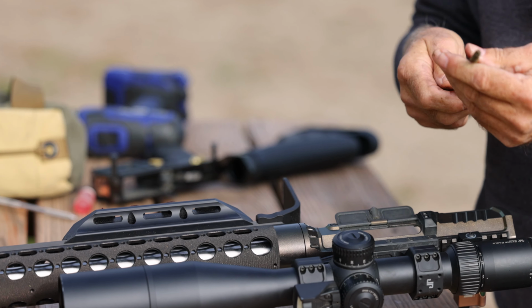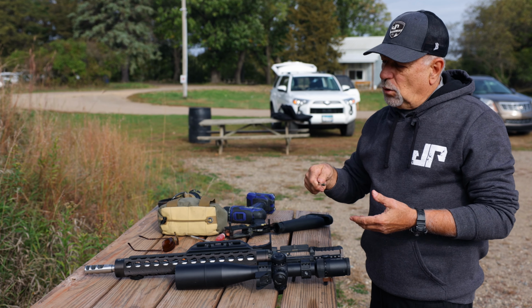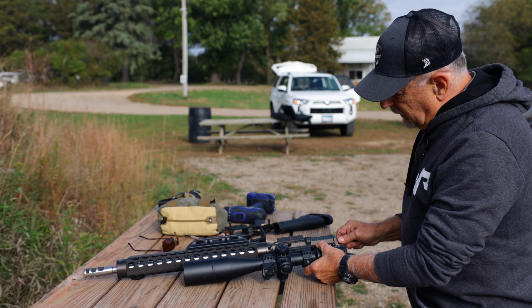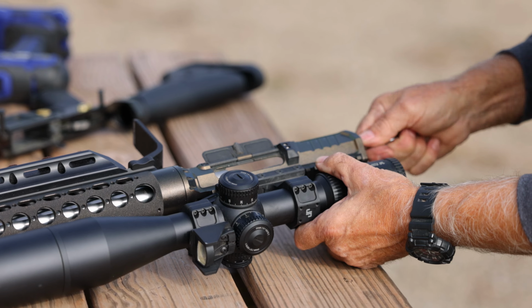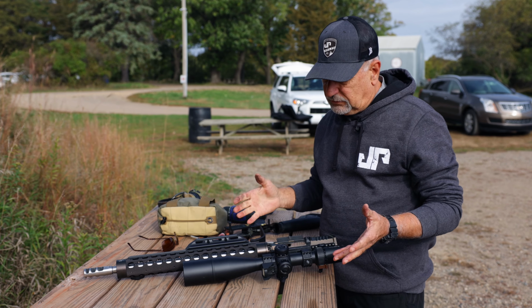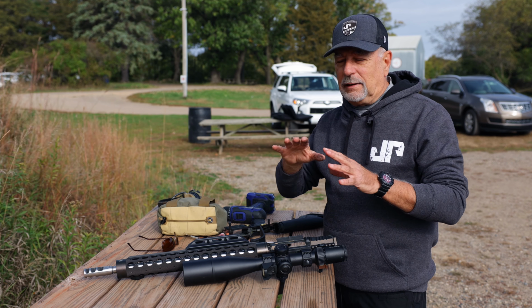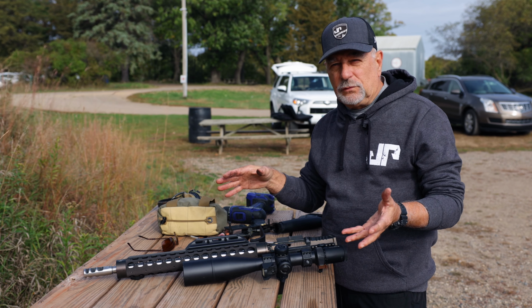Now I'm going to take my 22 caliber bore brush. I'm not going to clean the bore, and let me say that people overclean these things. There's really no need to clean the bore on a rimfire rifle very often, but the chamber for sure. So I'm going to get into the chamber here and give that a few spins, and that is going to pull all of that fouling that builds up in the chamber of a rimfire rifle, because that fouling, of course, causes the problem of the cartridge failing to seat fully or failing to extract reliably. And really, about 99% of all your malfunction scenarios are due to these few things I'm pointing out right here.